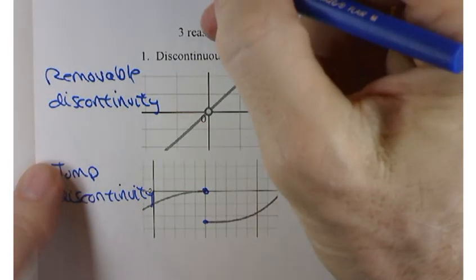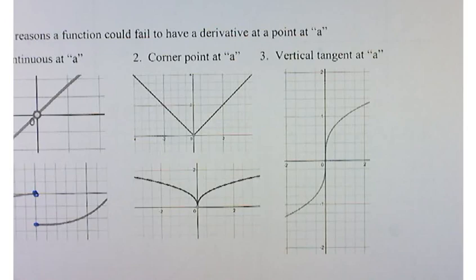Now that wasn't the case up here. The problem with this one is you had a corner point. Remember that the derivative function really represents a limit. It's a limit as h approaches 0, all that stuff of f(x plus h) minus f(x) over h. But what has to happen for a limit to exist? What two things have to equal? When you take a look at the limit. So it has to be continuous, and the limit from... Oh, you're making me look good. Bonus points for everybody. Well done. Yeah, the limit from the left and the limit from the right have to be equal.